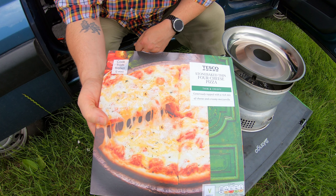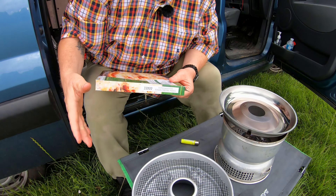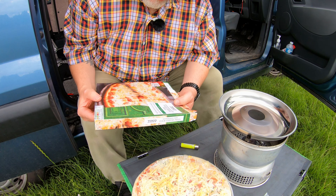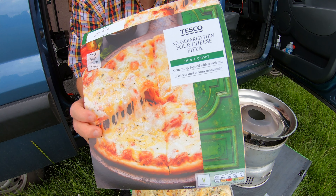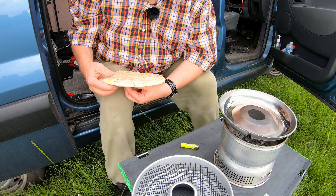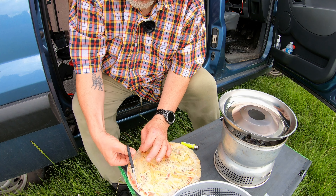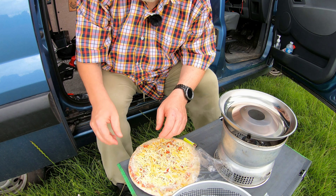I purchased this pizza - hopefully it'll fit, I've got to cut the middle out. It says cooked from frozen but I bought it a little while ago so it probably isn't frozen anymore. It's a stone baked full cheese pizza, thin and crispy from Tesco's, £1.65. Whereas I spent £6 on ingredients last week - I want convenience for this sort of thing. It's an oven. Get my trusty scissors, open the pizza. I'm going to mess this up - this has got to be cut out the centre. If it wasn't thawed out it would be easier, because it's thawed out it's going to go everywhere.